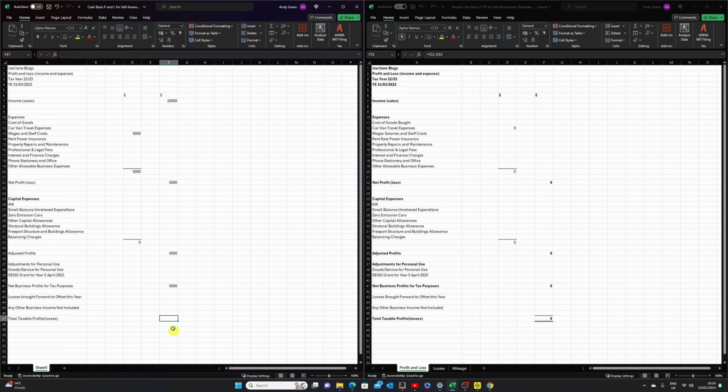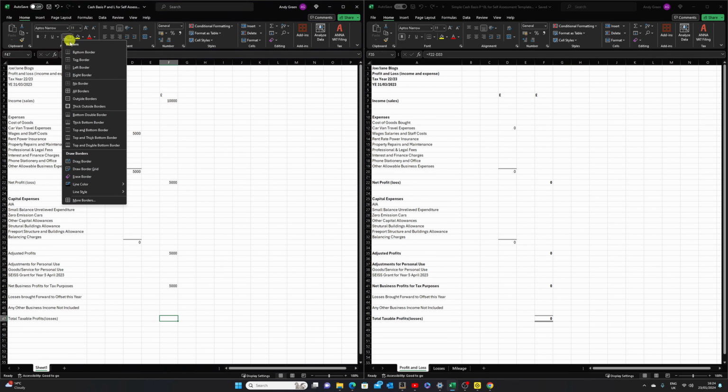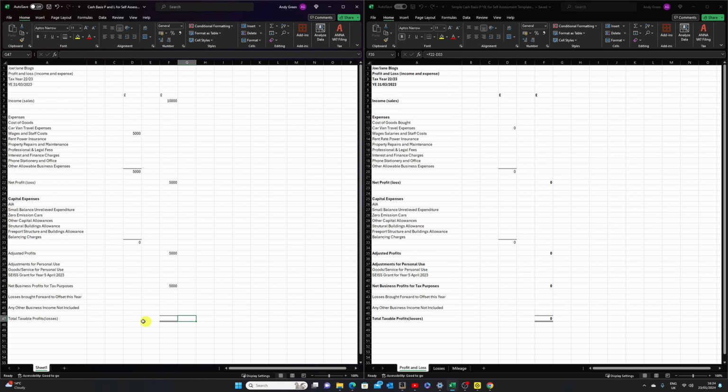Now what we're going to do here is add a different set of borders, whereas before we were adding just the small underline. Here we go onto the little border thing, click the down arrow, and you can pick top and double bottom border. Click that. That will give us our final borders that you see on everything up.